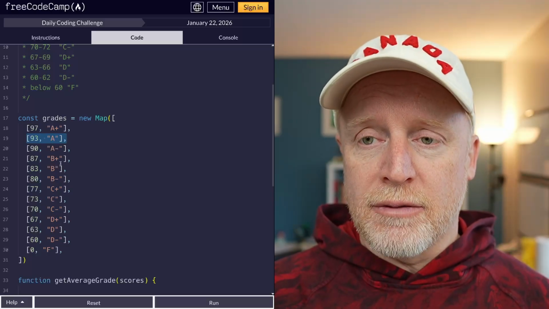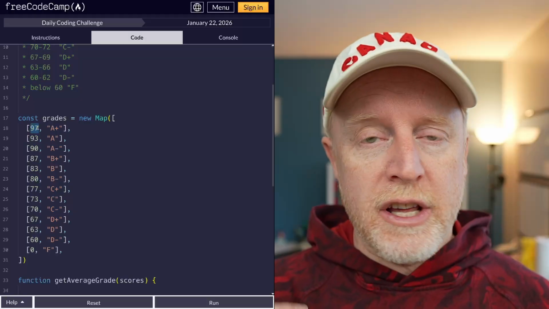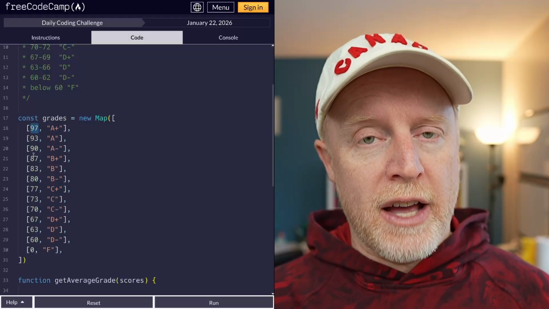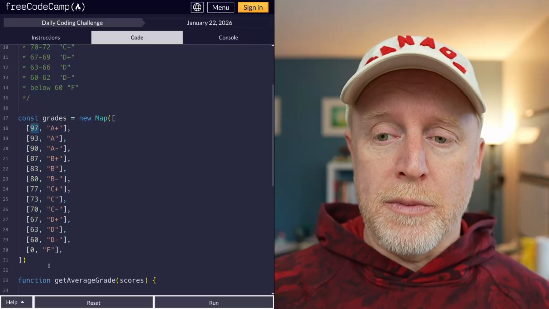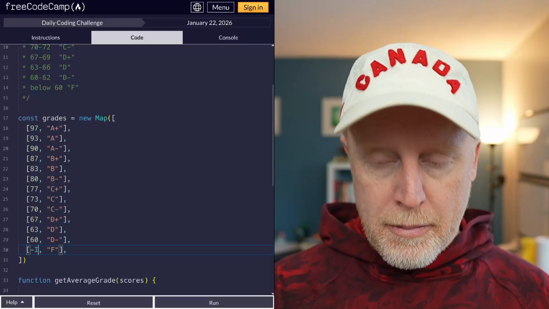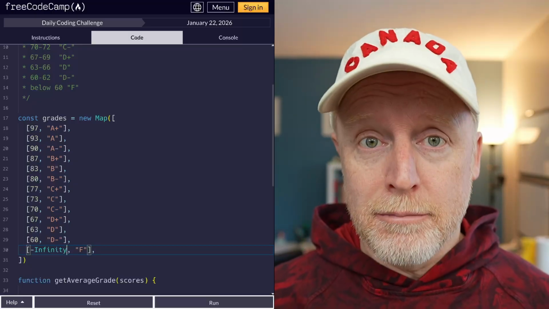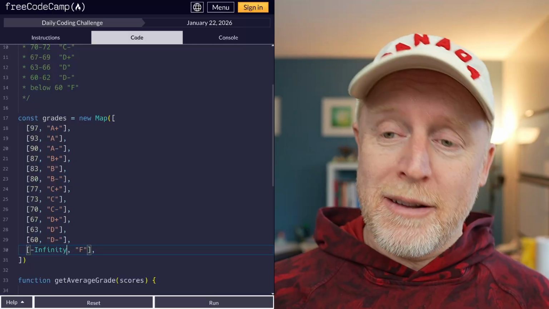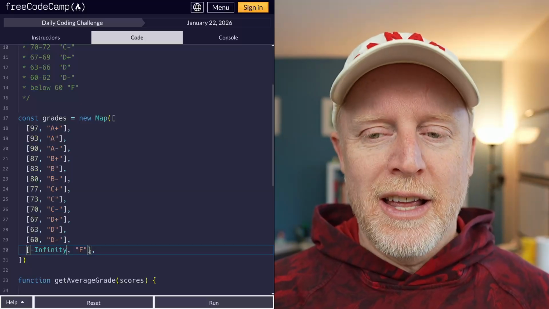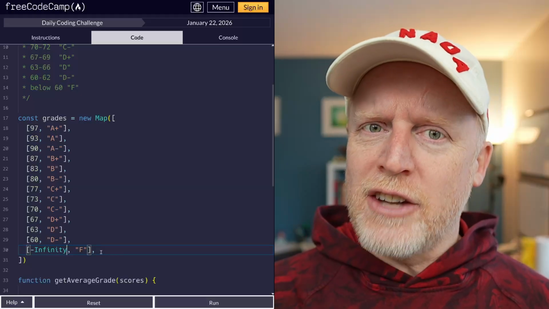The other thing that I've done is I've used the low watermark. So whatever the lowest grade is for a certain letter grade, that's what I've used, and that's what we'll be searching on today, which means that F is 0. Technically, F could be minus infinity. I'm not sure how we would ever get a negative average, but you never know, right? So 0 probably works. Negative infinity also works, right? Just to hedge our bets.